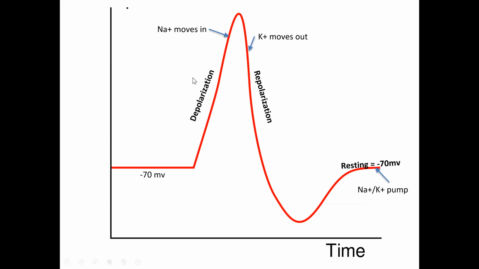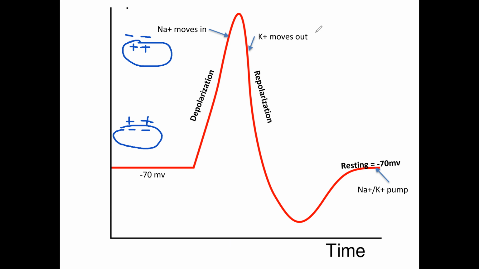It's shown here as well. This is your resting cell, and it's negative inside. Let me draw it so it doesn't disappear. Here's your resting cell, and it has negative inside and positive outside. That's a resting neuron. Then when sodium starts moving in, and it's positively charged, you switch the polarity. So now the cell becomes positive inside and negative outside.